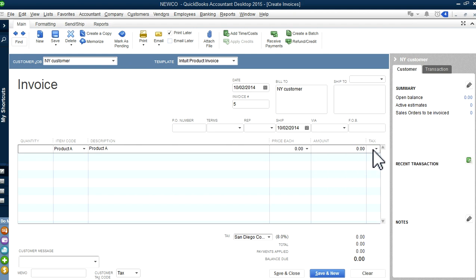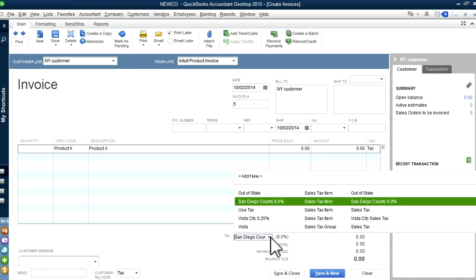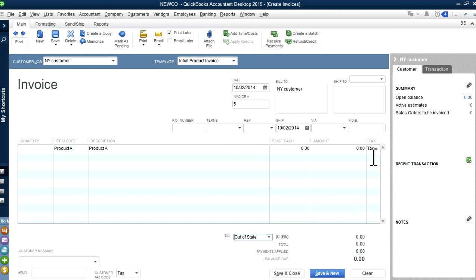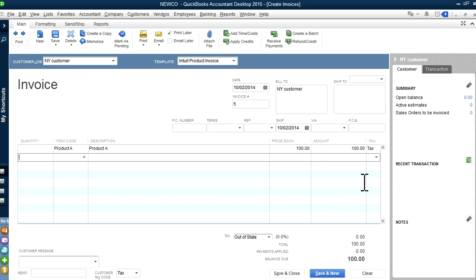Even if you say taxable, and if you select the out-of-state, then you don't calculate anything right here. So there's nothing in there, it says $100, so you don't calculate anything in here, even if you say tax. In this case, the product is taxable, but since you're selling out of state, it's non-taxable. So that's how I do it.